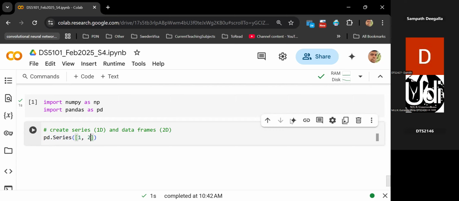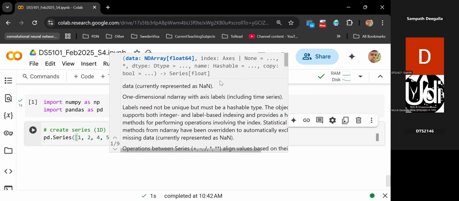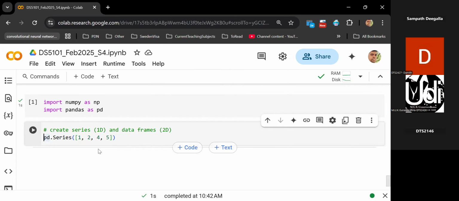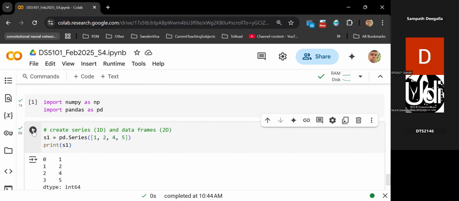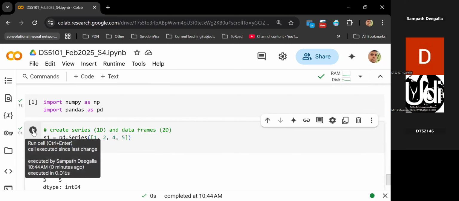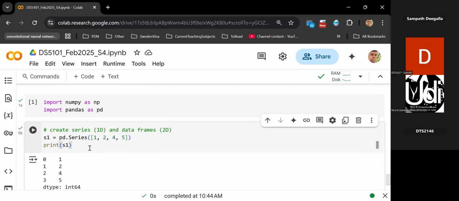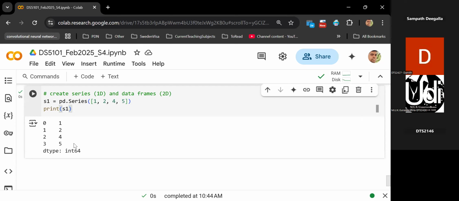For example, if I want to store four numbers, 1, 2, 4, 5, this is how we may use it. Since it's a series, let me call this s1. This is how you may define it, and then simply you can use print. The same things that we have discussed are also applicable here. So hopefully this is what you will get.